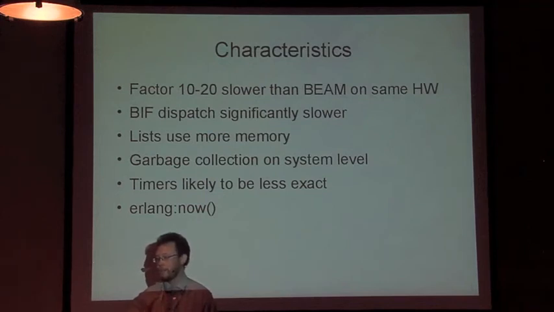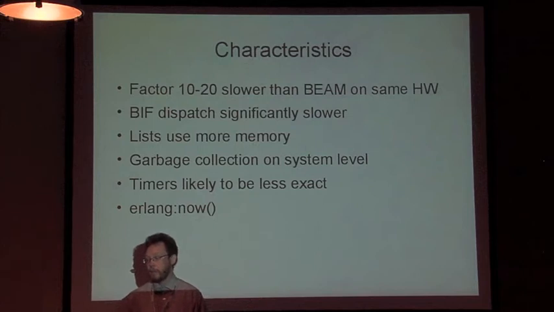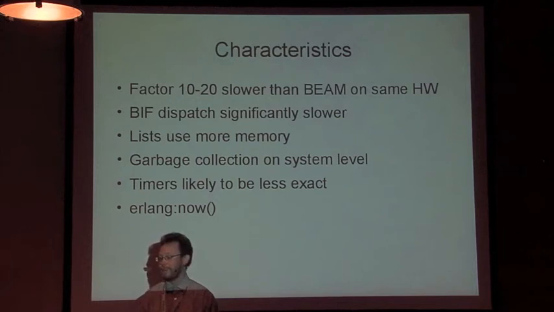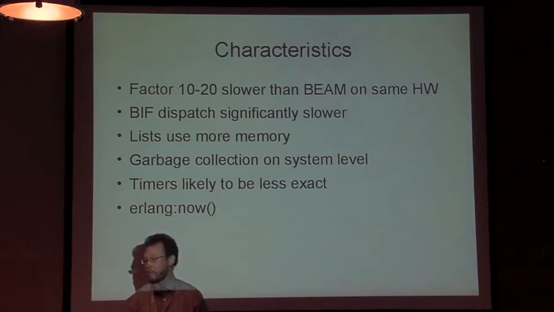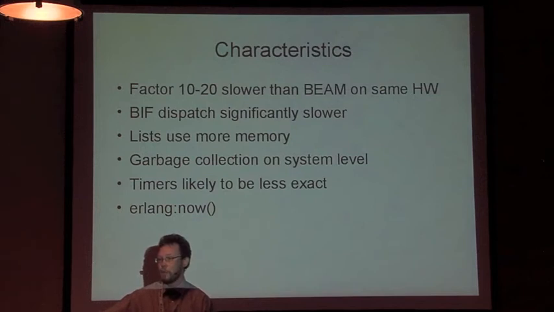Characteristics, bad news. It's factor 10 to 20 slower than the emulator, the normal emulator on the same hardware. And I was actually expecting a lot more, or a lot worse. I mean, this is basically a script that I feed into a browser. It's not like it's the normal BEAM. It's been optimized for some 20 years now, and it's by some very intelligent people.